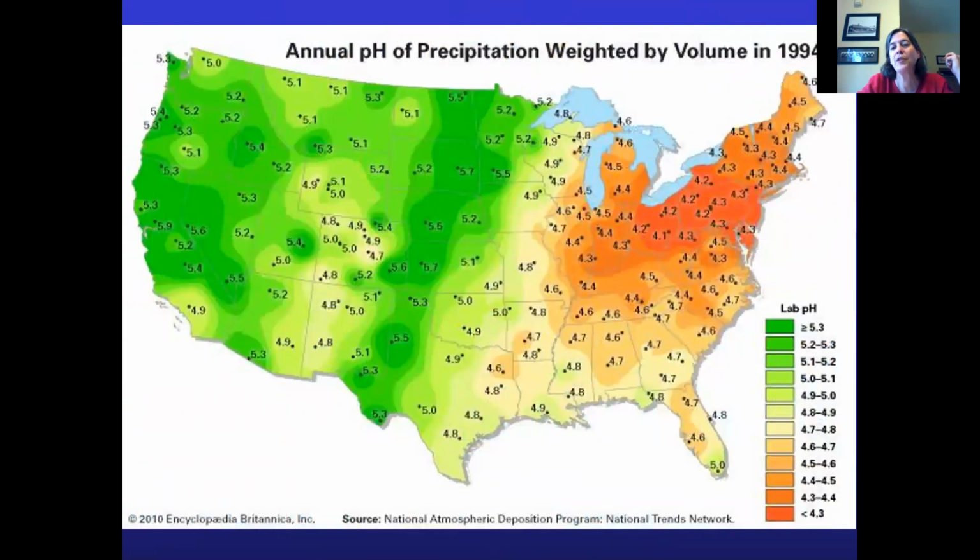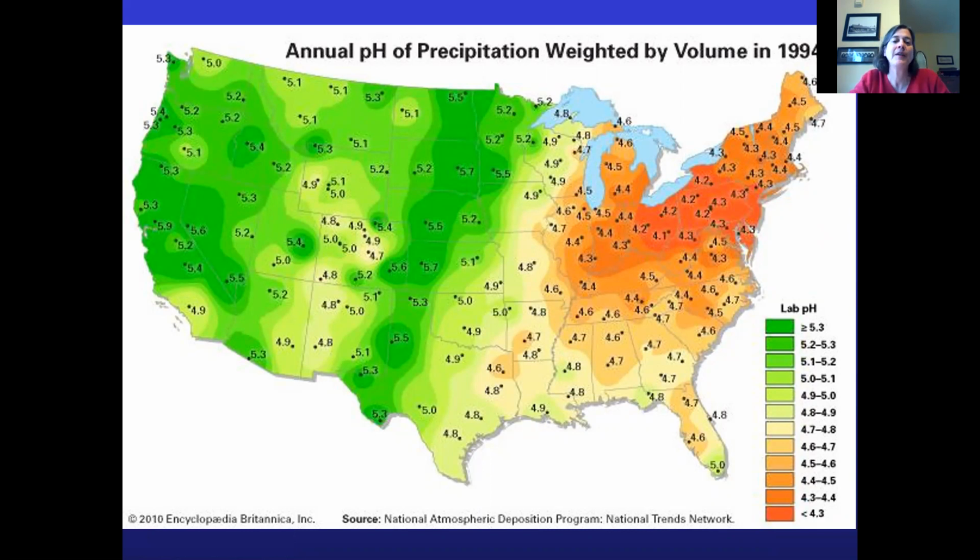All right, so I'm just going to show you a series of maps because, again, the good news with air pollution is that we've kind of come a long way. This is a map from 1994, and you can see the acid rain from precipitation happening in the Northeast. This is the steel belt. Also, it's where a lot of our coal plants are. You can see that the deposition was down into the low 4s. 4.2 is quite acidic, versus out here we might have somewhat acidic rain, but generally not nearly as bad.